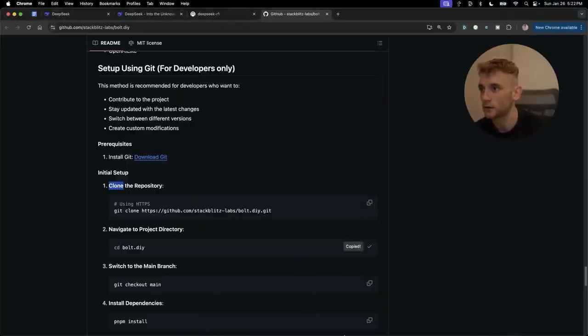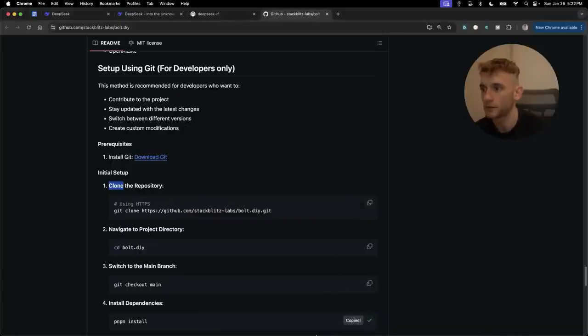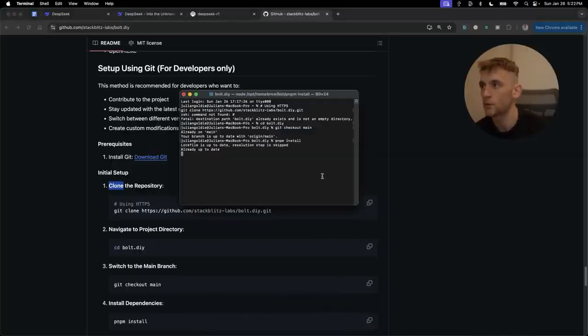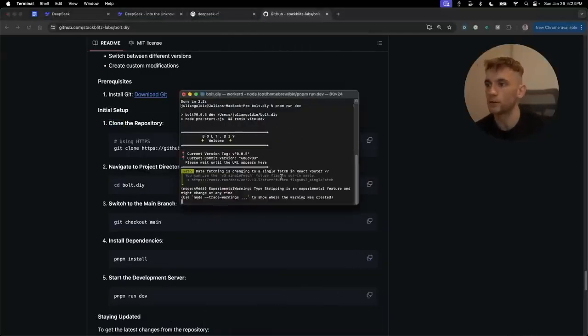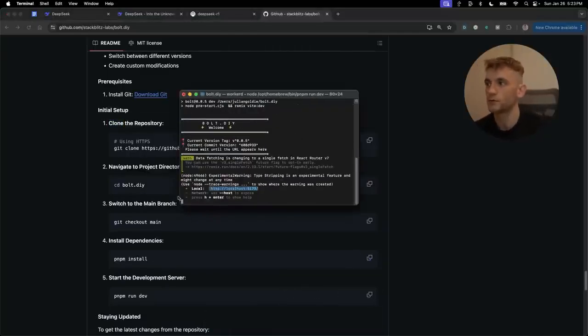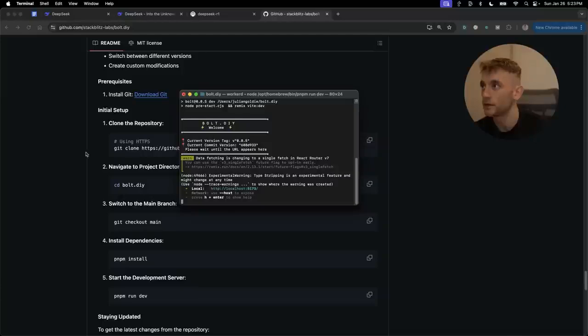You're going to clone the GitHub, then you're going to take this command. And again, this is free as well, right? So every method that I've covered so far is completely free. All right, Bolt DIY is free, chat.deepseek is free, Ollama is free, all right? All these methods are completely free. So now we've launched that inside the terminal, just copying and pasting the commands from the GitHub page.